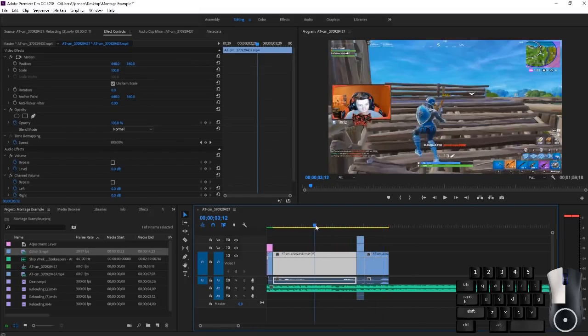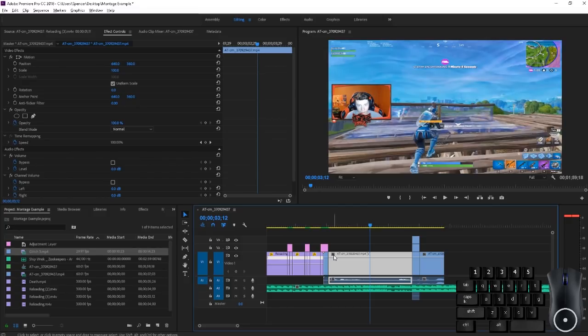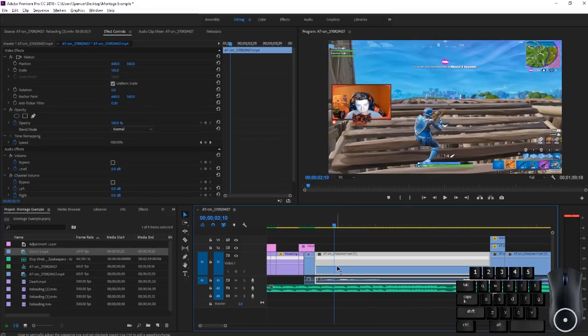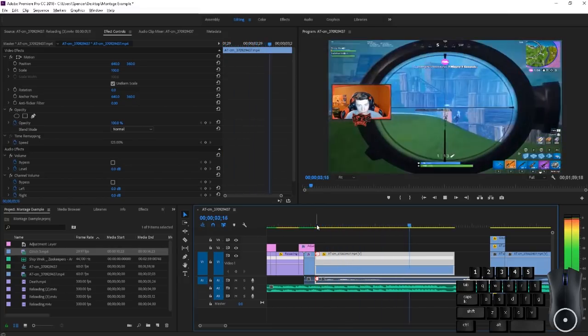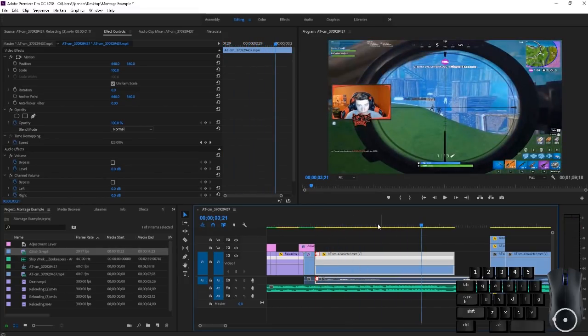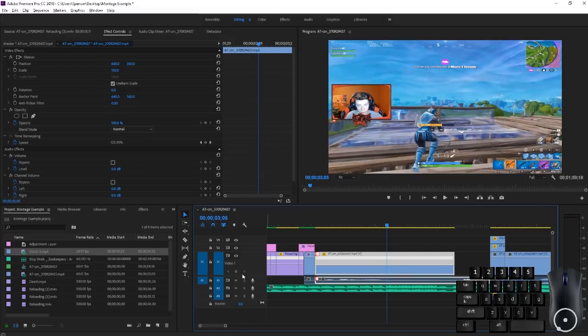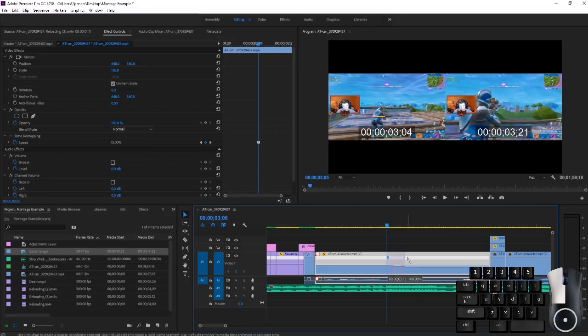Now we can do some more effects right here. Now all you have to do is go over this little effects button right there. Right click it, time remapping speed. So right now, we're going to make the speed around 125. So it's very fast. And then around right there, we're going to make a keyframe. And then we're going to lower this actually to about 75. Now we're going to drag that out.